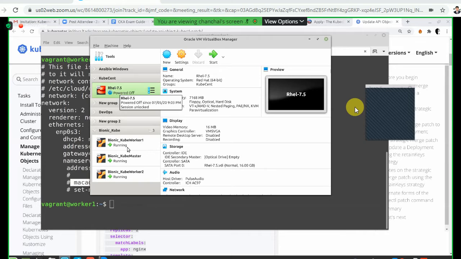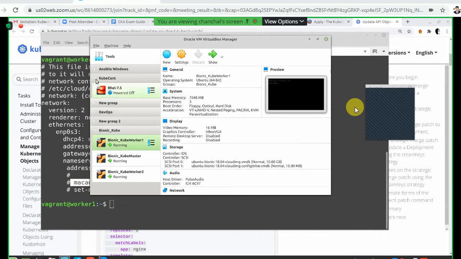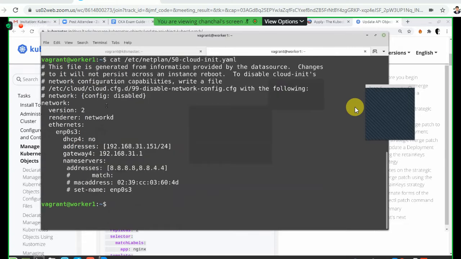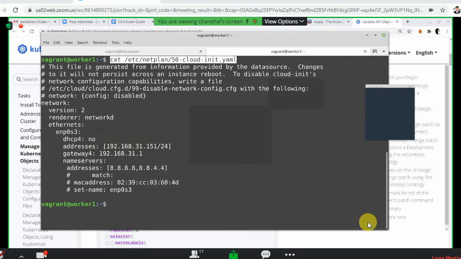So in the same fashion, the machines that you are right now seeing, Bionic Cube Worker or Bionic Cube Master, if I clone the Cube Master, whatever files are inside it will be copied into the clone as it is. So my etc netplan will also be copied as it is, and these MAC addresses will remain the same for both the systems.